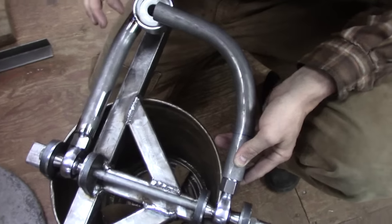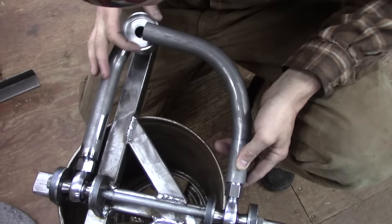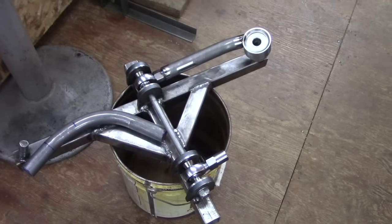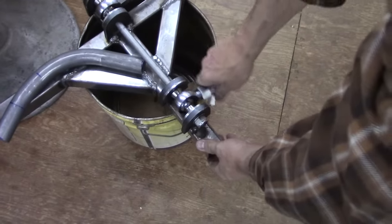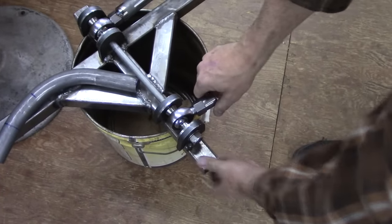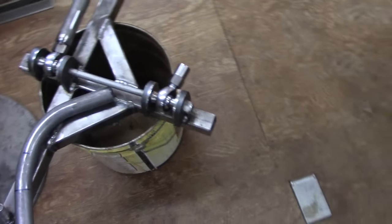All the bends are being made with the JD2 bender, using the jig. Heim rod ends. Heim is a manufacturer of the rod ends, the same kind of thing they used on airplanes and stuff.